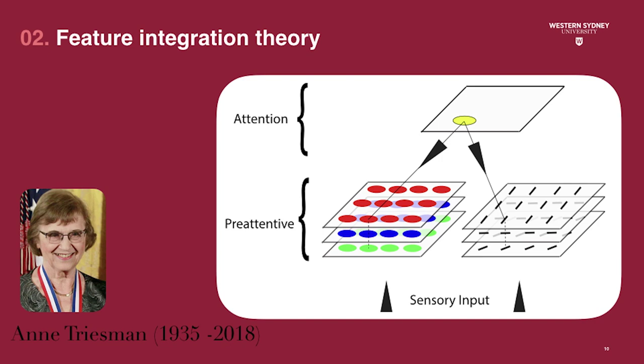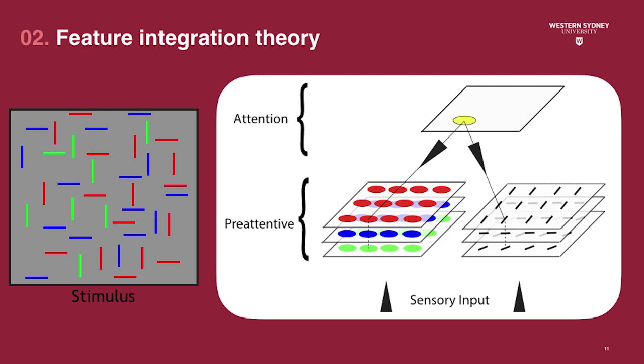According to feature integration theory, when one performs a simple search task in which the target is defined by a single feature, be it color or orientation, the brain accomplishes this by simply registering whether or not the relevant feature dimension is present. This sensory registration is assumed to be an automatic process which requires no effortful processing. It is said to be pre-attentive. In cases of conjunctive search, however, such as is required to find the target embedded in the stimulus on the left, instead, the brain employs a top-down process known as the attentional spotlight. Because this process has limited spatial extent, it must check each object in the array separately and serially.